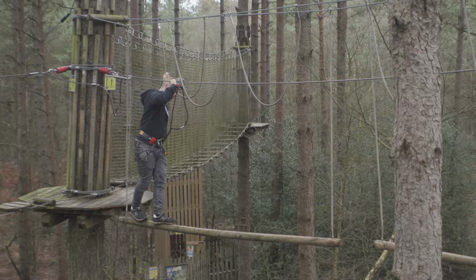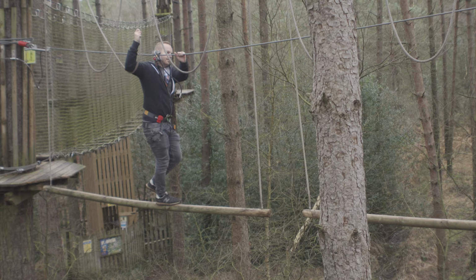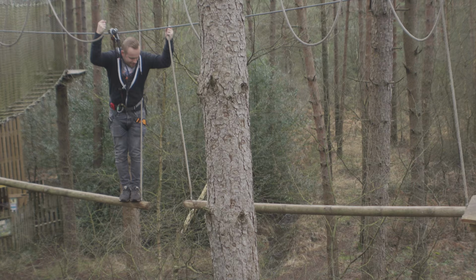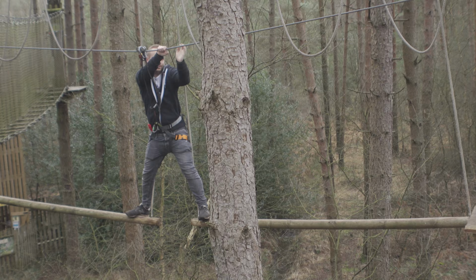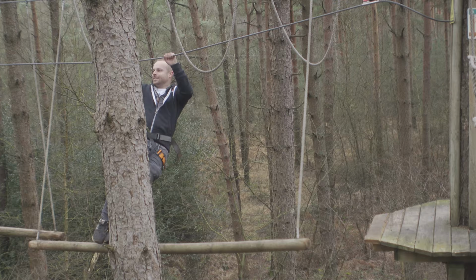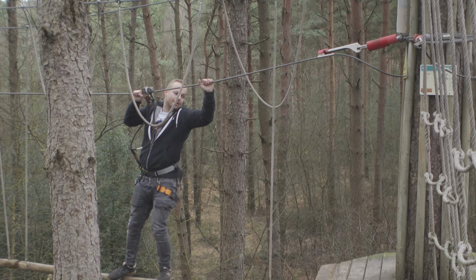Rob's turn. Yeah, this one is a bit... Whoa! It's a bit shaky. I'm glad I went my way. You're making it look quite easy though. It's fine, as long as you don't lose your balance. How do I get from this one to that one? You're gonna have to make a jump. Go on, stretch. Don't do the splits. That is literally like a swing now. As soon as you lose any balance, you go. Come on, you can do this. Why are they all so wobbly?